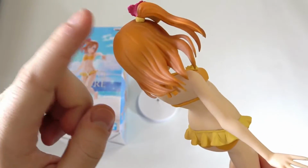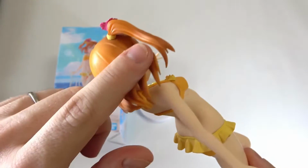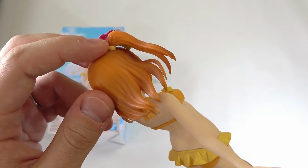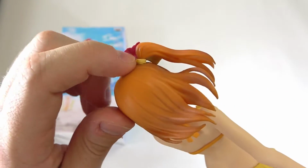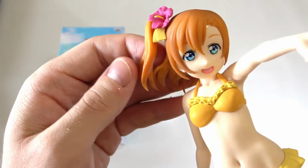Again, this goes from a nice kind of lighter orange here down to a kind of darker orangey brown at the end, giving it a beautiful texture, and well, a beautiful gradient, I think is the correct word. We also have one piece of hair sticking off at the side. I don't understand the purpose of this. I mean, what is she trying to keep hold of?